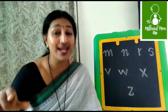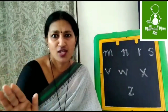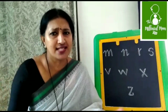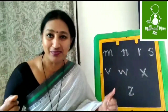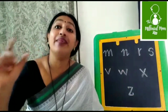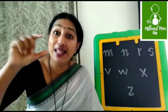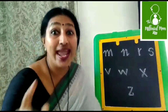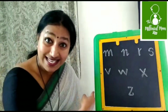The sitting men will retain their sound throughout in all words. They do not change their sounds at all, but they do not like to stand. They like to sit down because they are quite fat and plump and happy people. They sit within the center 2 lines, in the middle lines of the 4-line. We have 8 sitting men. Now have a look at the sitting men.